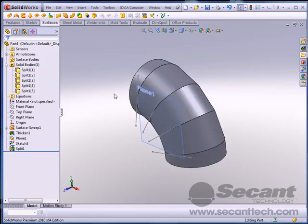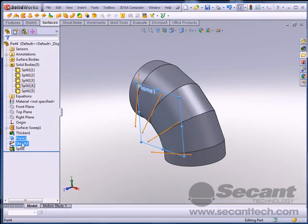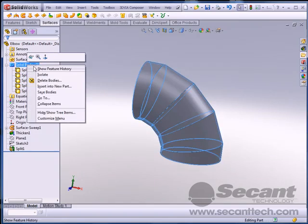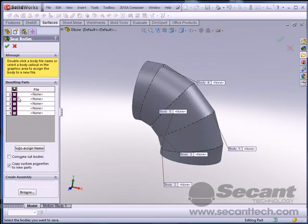And our next, let's kind of clean up our mess here so we don't see what we've got going on here. Alright, so far we've only got, what, 1, 2, 3, 4, 5 features. Now we need to create separate parts and an assembly of this. Now let me go out here and do save bodies.